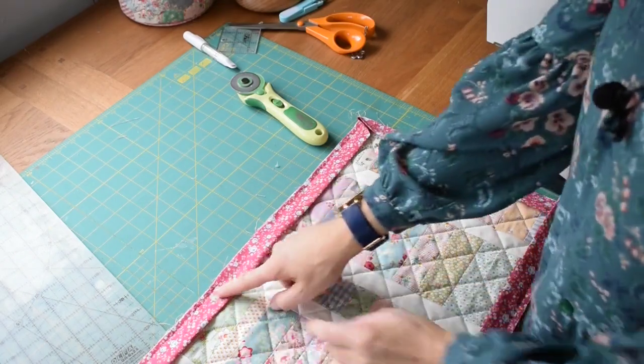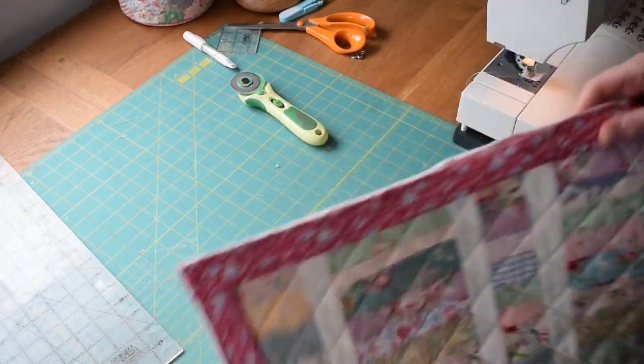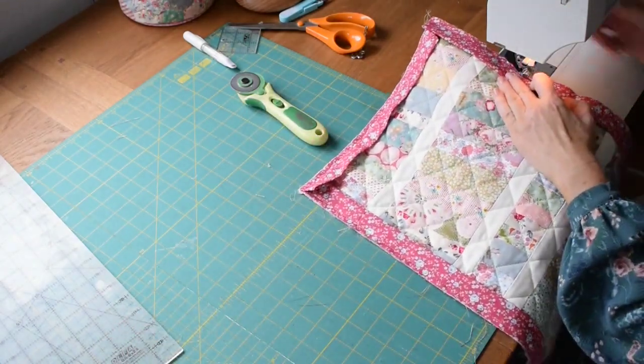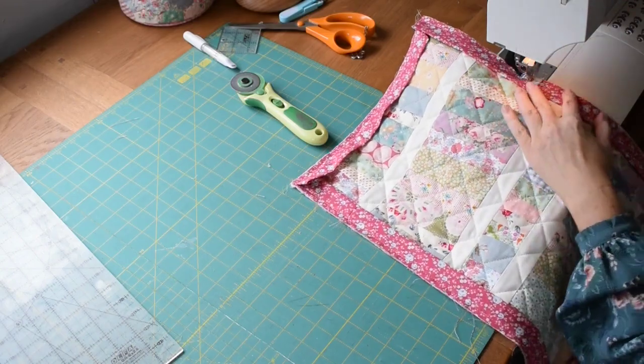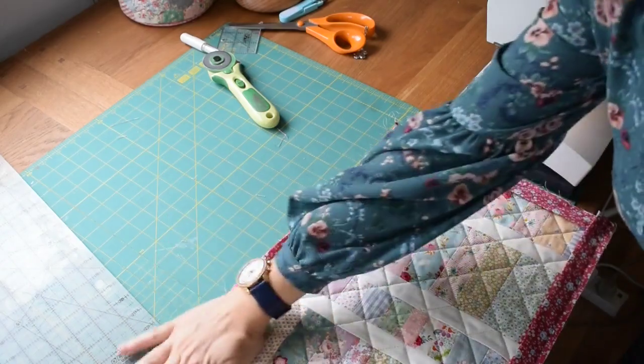So I'm going to put it back under the machine, a few stitches back, and finish a few stitches beyond where I started. And there we have our binding on the whole way around.